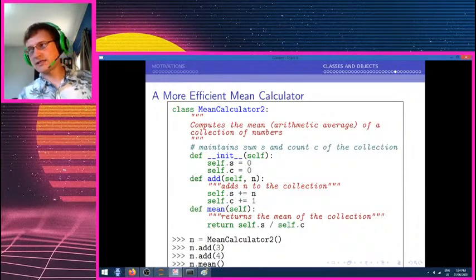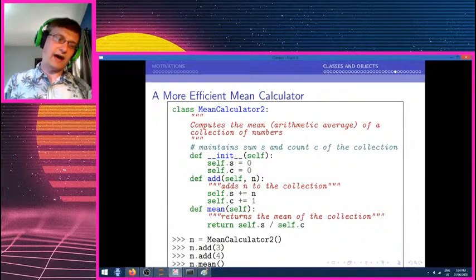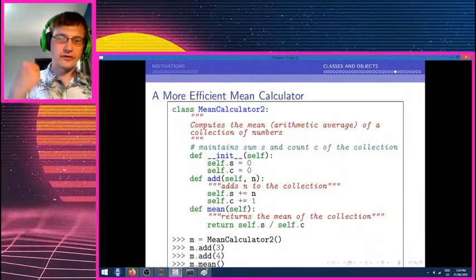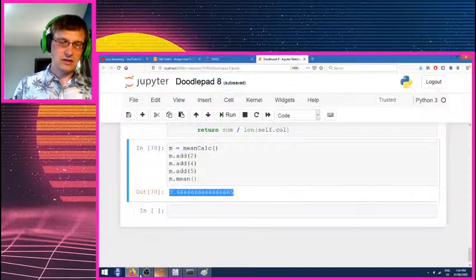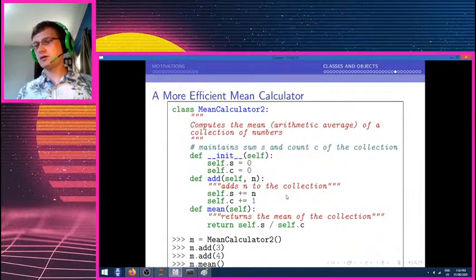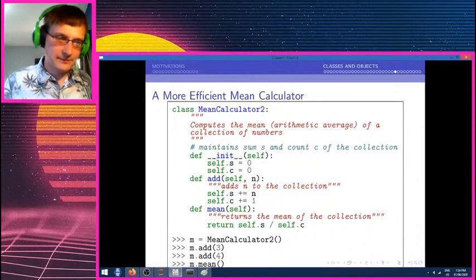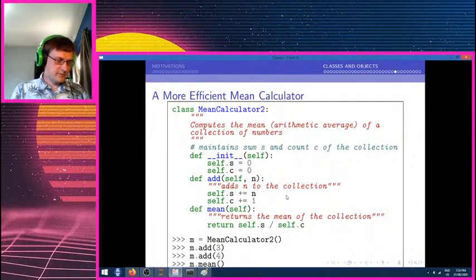While you are not actually maintaining the collection itself, you have all of the things that you need in order to calculate the mean. There are certain trade-offs, right? A lean mean calculating machine, indeed.